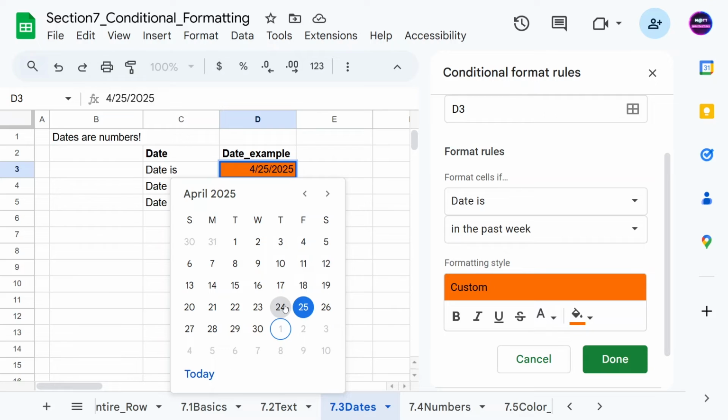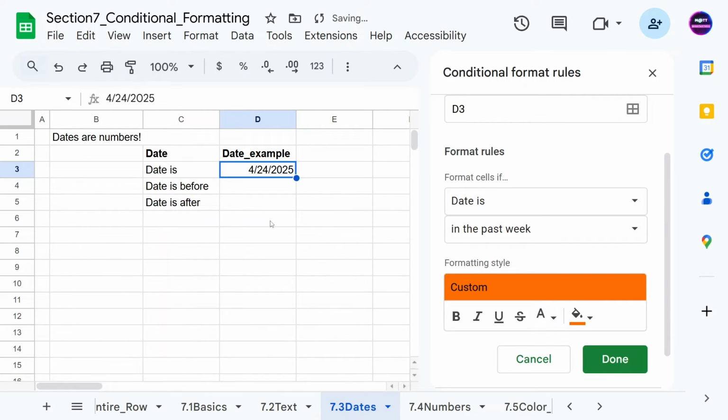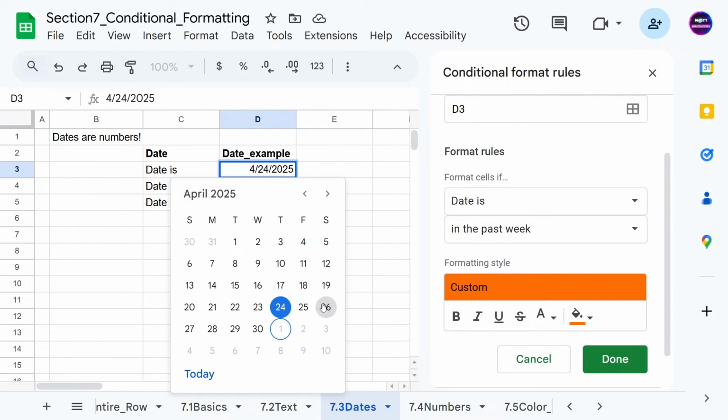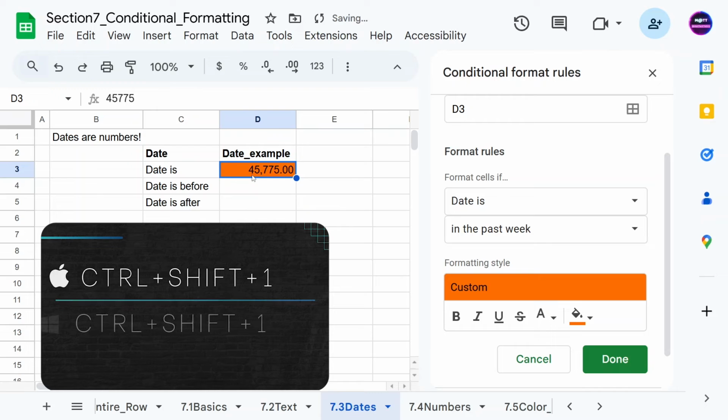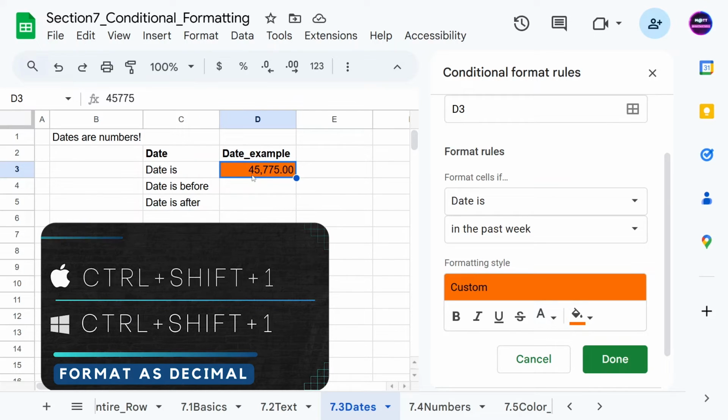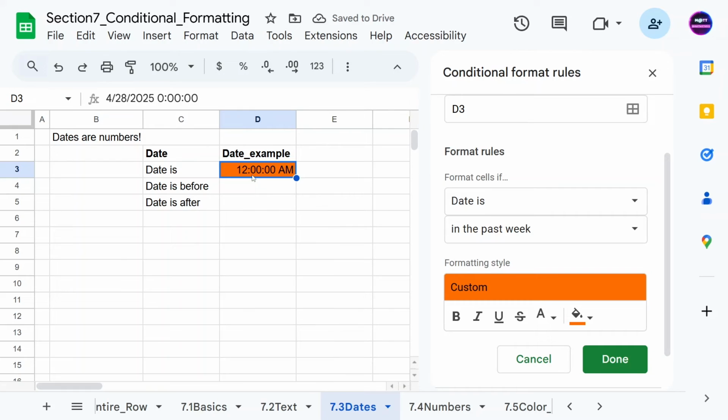If it's over a week, then it's going to stop. And as I mentioned before, these are stored as numbers. So if you have the formatting, Control-Shift-1, as something else, like a decimal place or money, since that technically still equals this date, it's still going to format it.